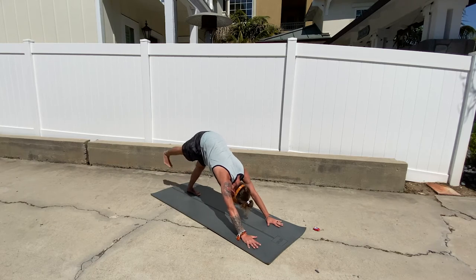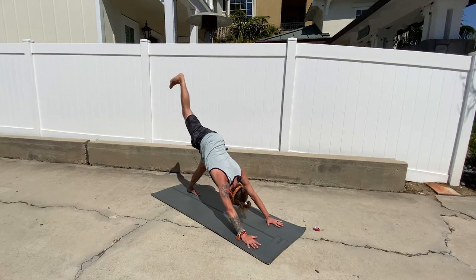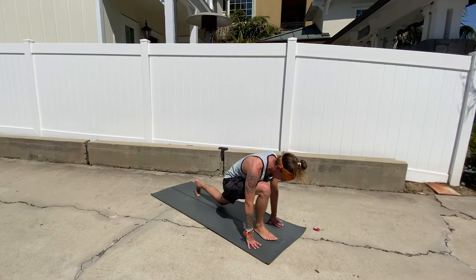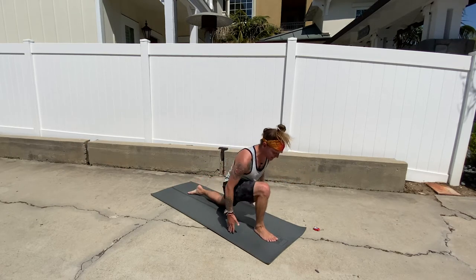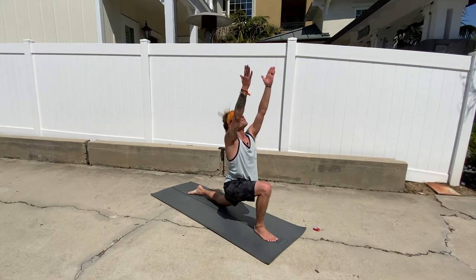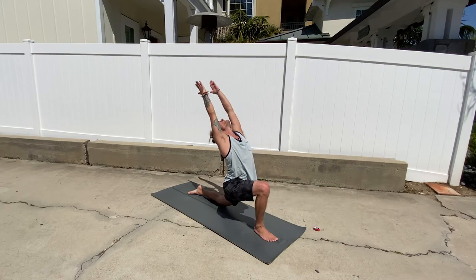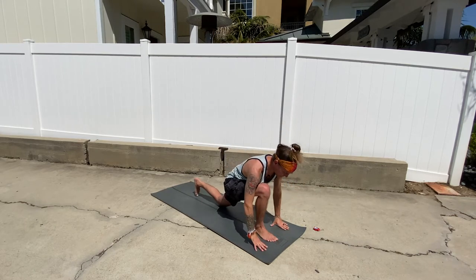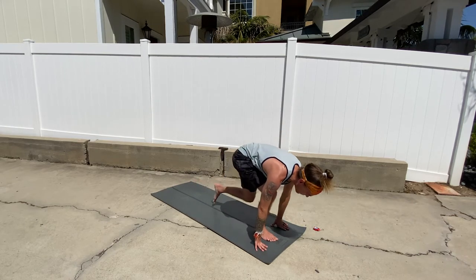Inhale, right leg lifts, three-legged dog. Exhale, right foot steps between the hands, back knee comes down. Inhale, sweeping the arms up and back, lengthening through the heart, pressing through the feet. Exhale, hands come down. Back toes tuck, stepping up to meet the front foot.